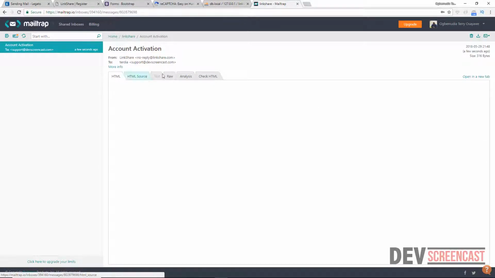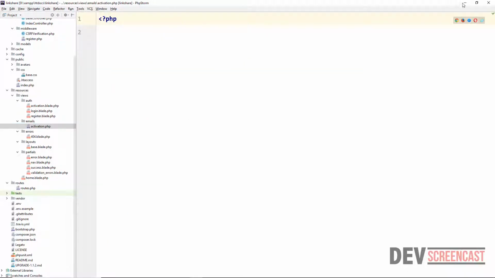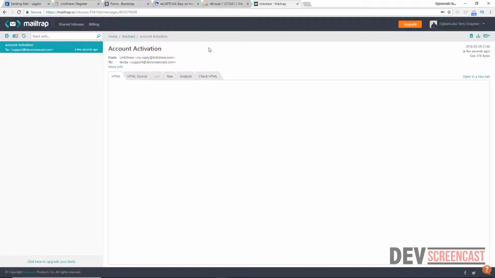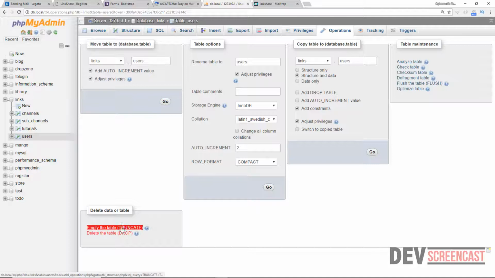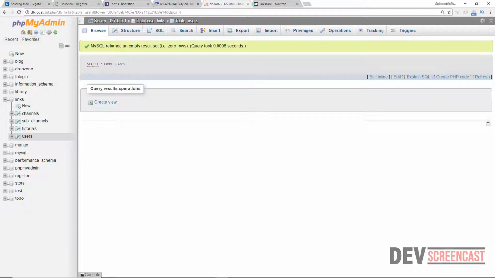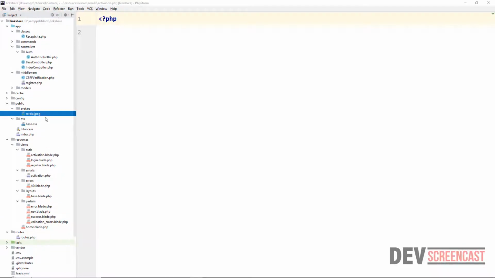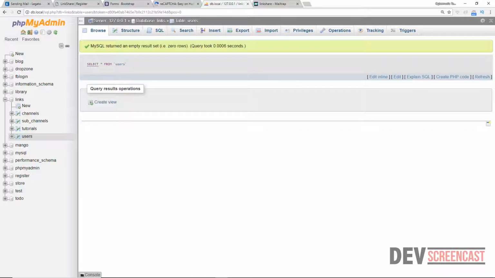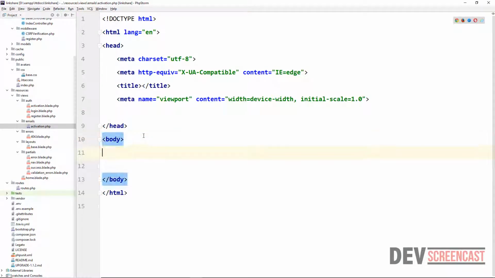So nothing is here because we did not include anything inside of the file. So that is my mistake. So if we look here, inside of views, emails, it's blank. That's why we have a blank email right here. So what we're going to do is just trash again this account that we've created. So I'm going to trash it, truncate it. And then let's go inside of the project file, go to public, and then delete the avatar. So let's delete the avatar. And then right now we can now go to emails, activation code. Then I'm just going to speed in some HTML here. So just going to make this very basic.